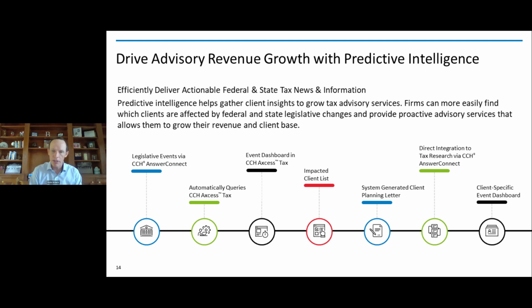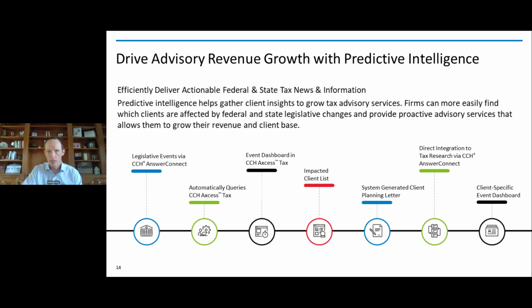And the best part about that is that partner or that manager didn't have to do anything before that client came in and sat down. The dashboard populates for them. As long as they have a little bit of actionable intelligence about that event, they can facilitate that conversation very easily. We've been told by firms this is very impactful to their client retention rate.